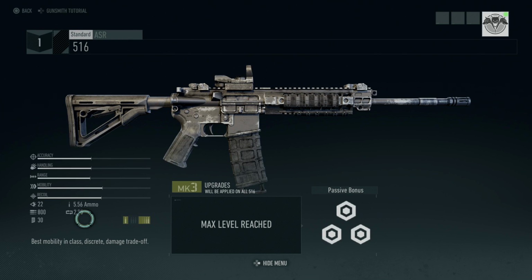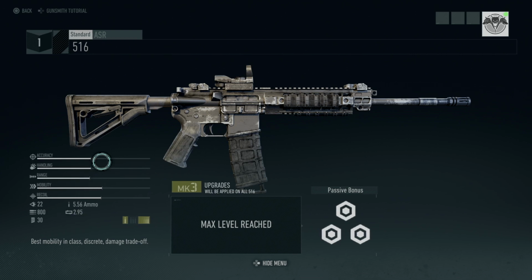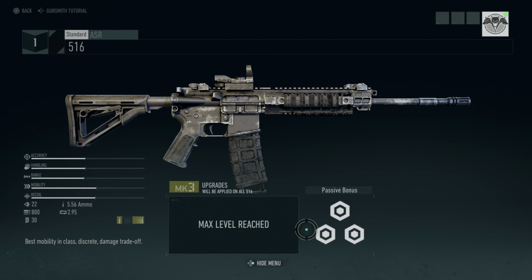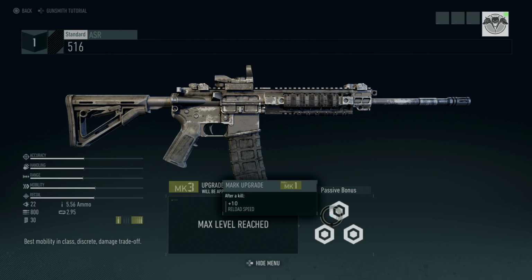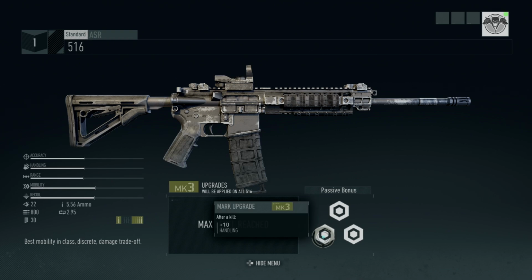And honestly, if you wanted to boost certain stats on this, the two I would recommend are accuracy and handling, or just handling in general, because accuracy is already really good. But increasing the accuracy and handling on this would turn this weapon into a laser. It is 800 RPM, but it is also 22 damage per bullet. So it is not a top tier DPS weapon, but it is a very, very good standardized weapon. On all the passives, you get plus 10 reload speed, plus 1 mobility, and plus 10 handling as well, all after a kill.